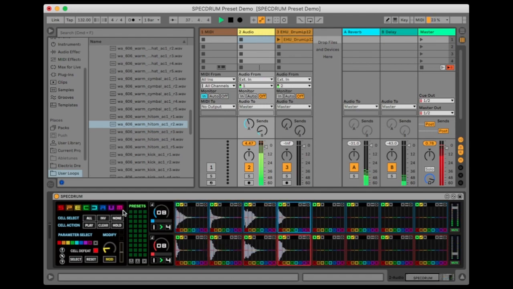So you may think, well, randomizing all of it is too much. So what we'll do instead is I'll turn off the selection for those. We'll randomize steps 2 and 3, cells 2 and 4 on that track, and then we'll randomize cells 1 and 3 on the other track.